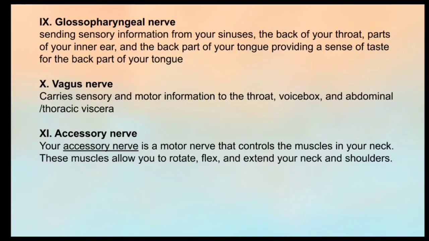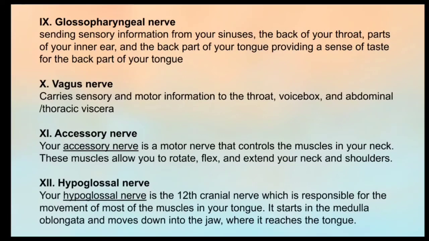Number 12, the last one is the hypoglossal nerve. The hypoglossal nerve is the 12th cranial nerve which is responsible for the movement of most of the muscles in your tongue. So, ito daw ay nagsisimula sa medulla oblongata and moves down into the jaw where it reaches the tongue.